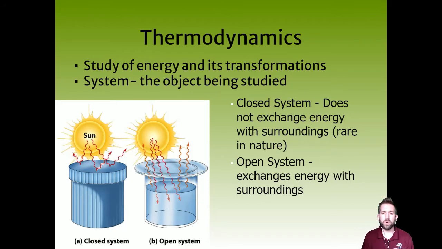But we do also want to take a look at that energy within each system, which is the object, or for environmental science, we could think of it like the area in terms of a system. It's what's being studied. So there are two types of systems: closed systems and open systems. Open systems have flow. There are exchanges between the area that you're looking at and the outside. And with a closed system, you're not going to have that exchange.